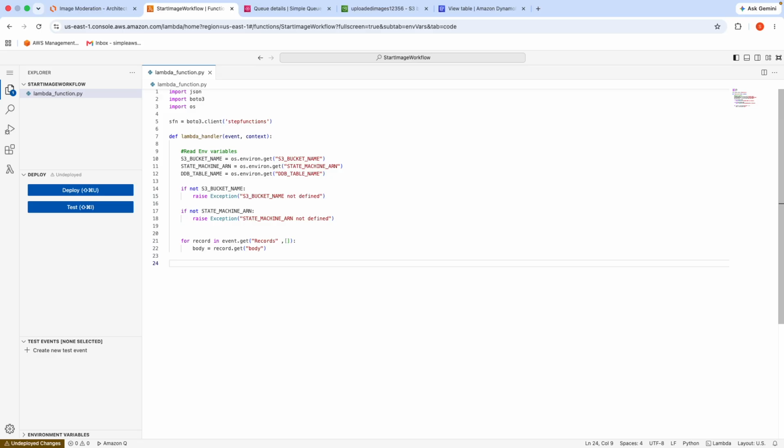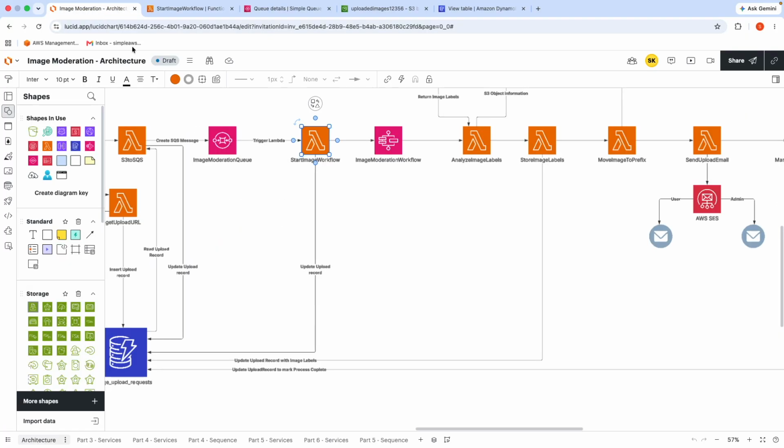So remember, this body is going to be a JSON object because that is how we are putting the information in the SQS queue. And as part of this function, we are going to build a payload that it is going to pass through the image moderation workflow step function. So let's build that payload.